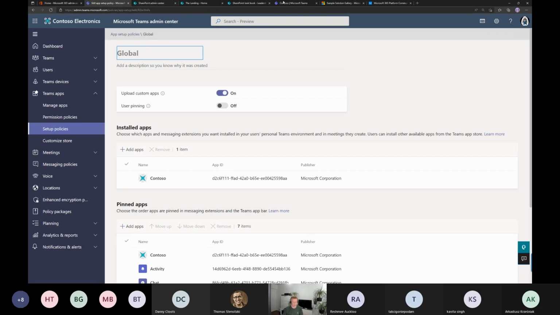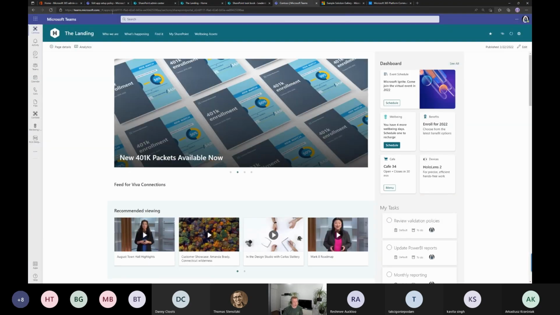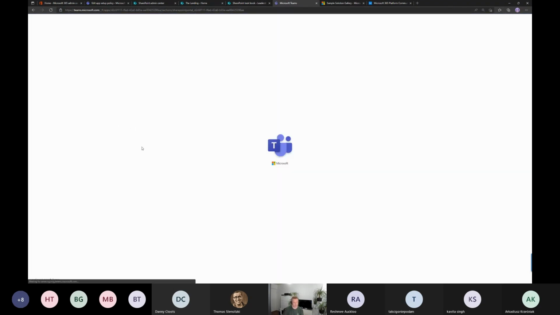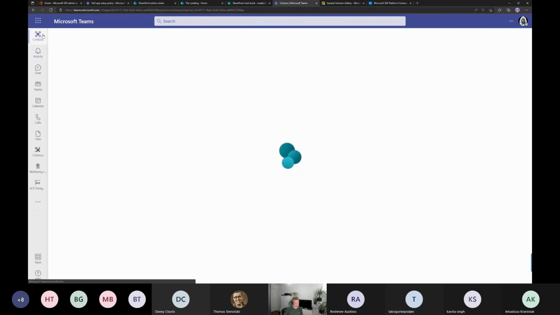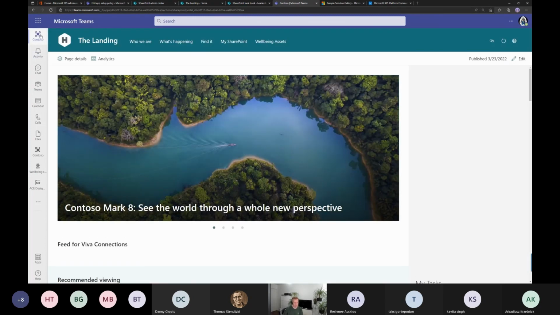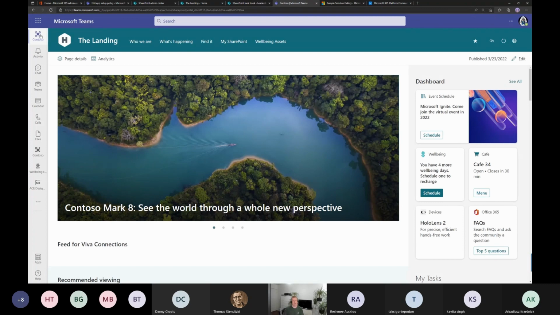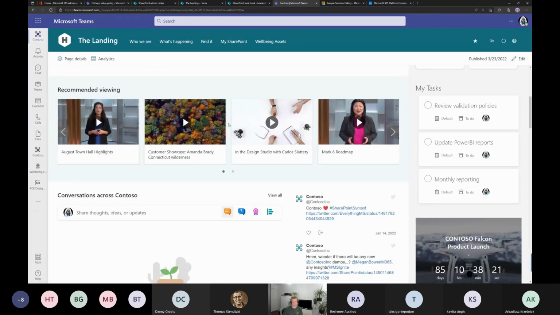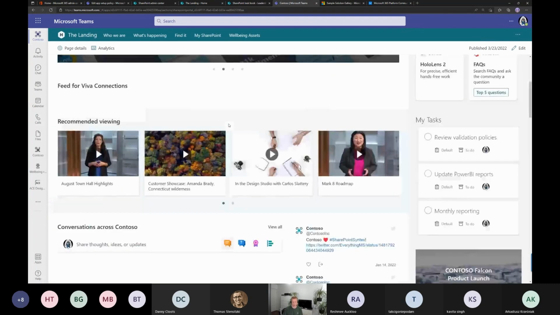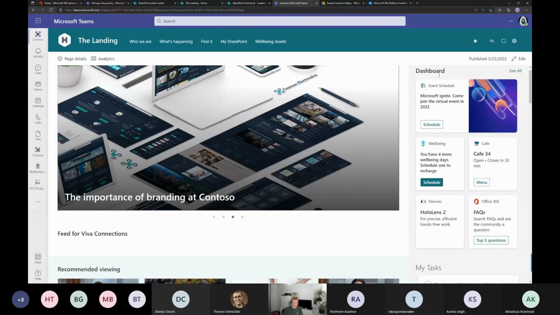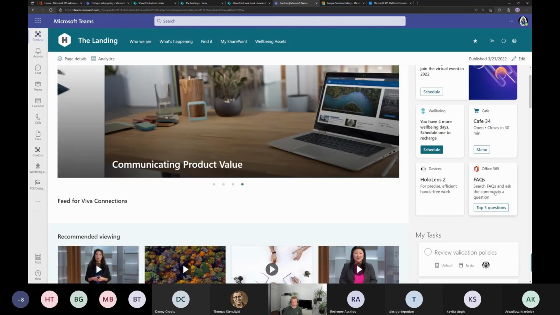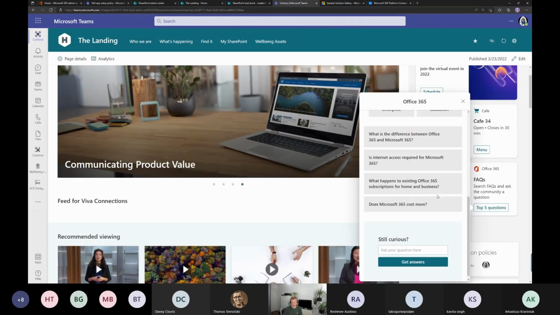And as I'm doing that, then voila, as we are inside of the Teams, let me again zoom in a bit. We can actually see that we have the Contoso in here, which is actually Viva Connection. And then we have the same portal visible in here. We have the dashboard and all of that. And these are the extensible ACE components. They work really well in the desktop, but more importantly, they also actually work in the mobile.